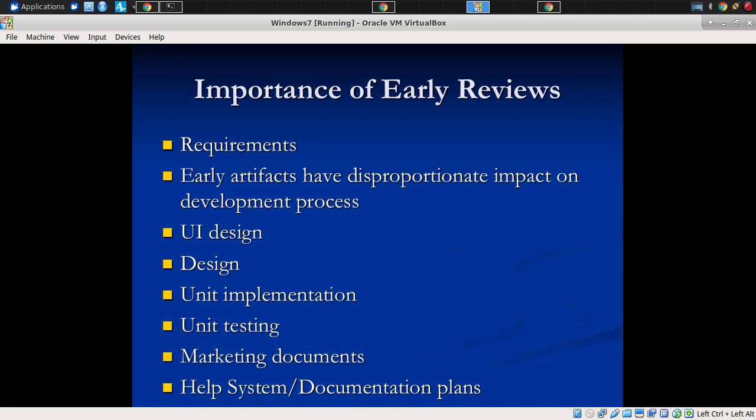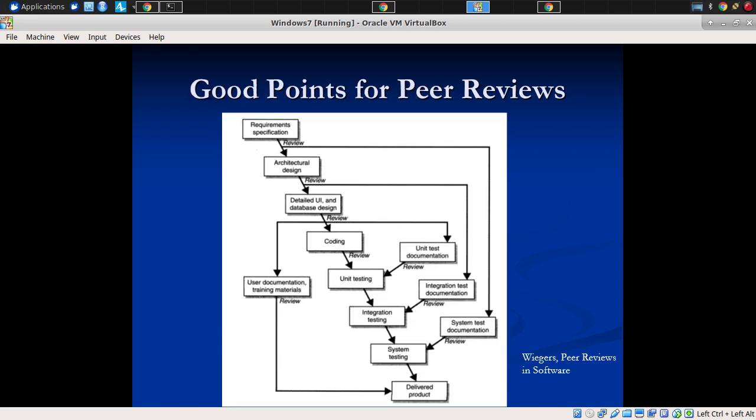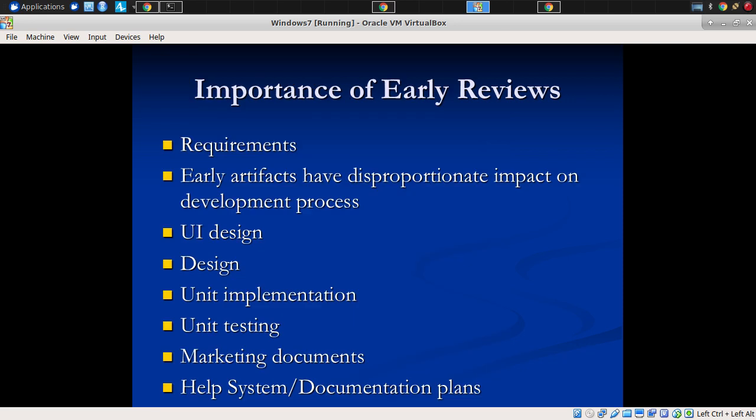Earlier views — these are some components. If this were a project in the commercial world, there might be not just a project manager but a manager who handles the product side, not just the technical side but productizing it. I'm going to be including some diagrams from Karl Wiegers' excellent book, "Peer Reviews in Software," which I really find very helpful — it's my go-to book in this area. He identifies a variety of stages at the testing level, at the UI level for usability issues, architectural issues that can form the basis for peer reviews, many of them early on.